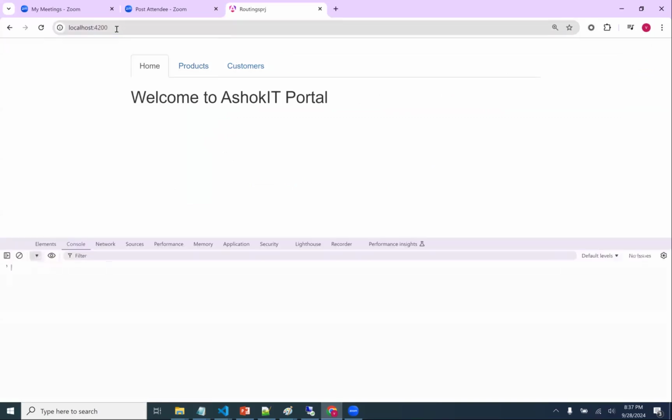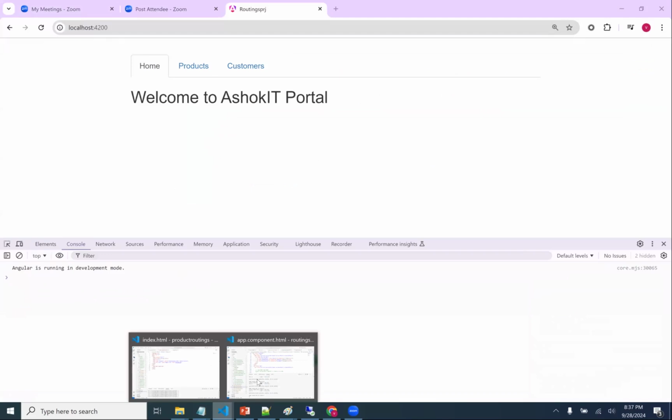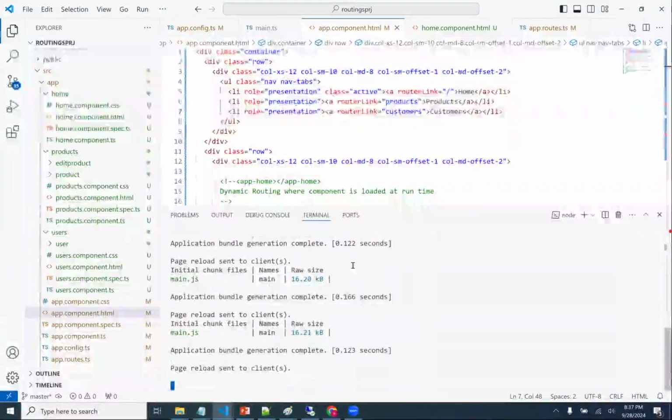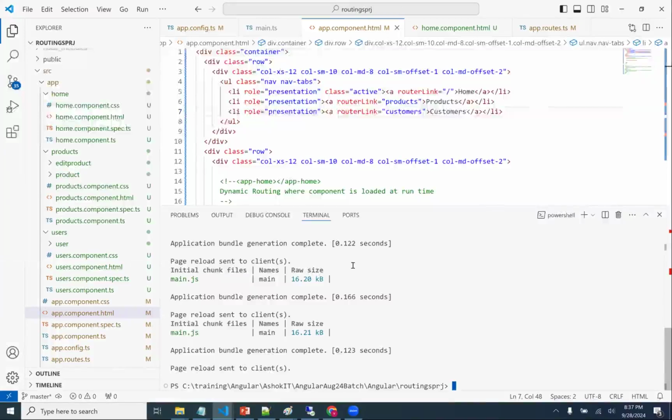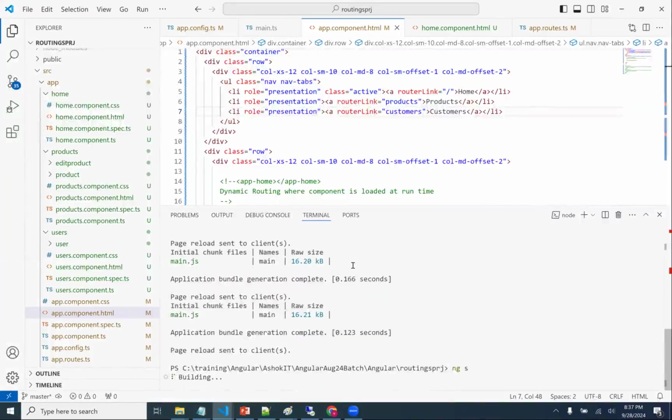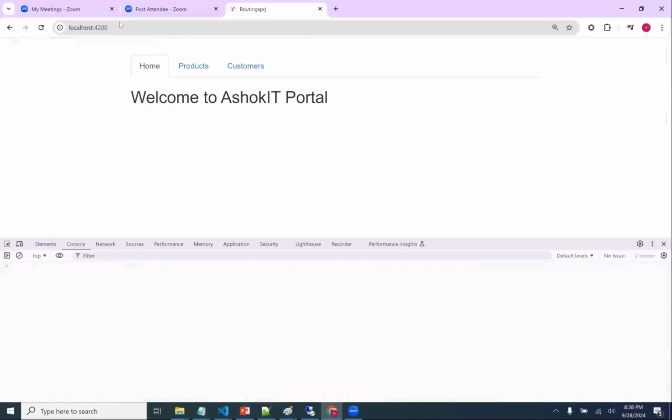When I click on routerLink, Angular searches.